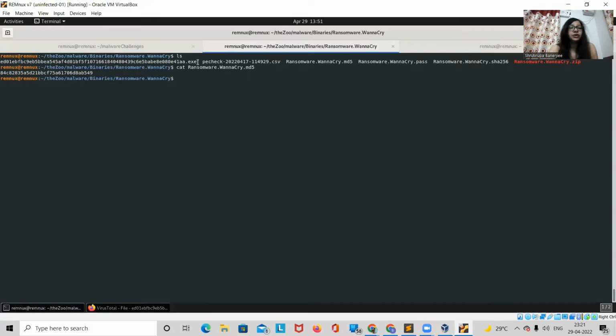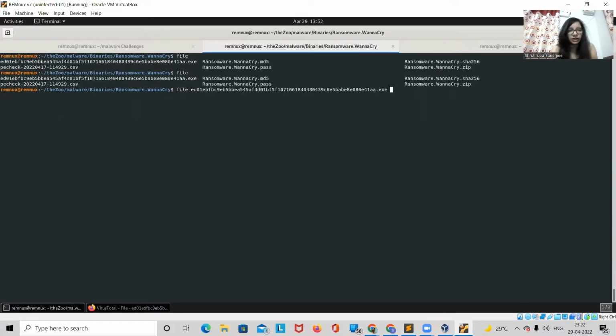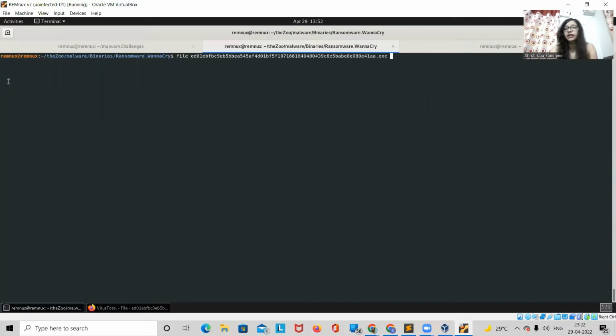Another thing that we are going to do is very simple. These are the simplest things that you can perform, and they are very beneficial for your static analysis. You can just use the file command and check the file name.